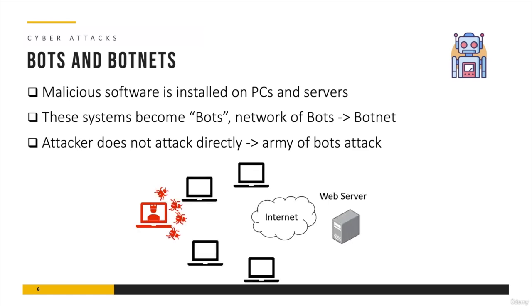The hacker hacks different systems. This is usually done through installing malware, which is delivered through emails, or users visit malicious websites which have links which install malware. But the point being that once the malware is there, these systems are converted into bots. Often the users are not even aware of it. The malware opens backdoors, and whenever the remote commander or the hacker sends instructions, these systems launch attacks on the destination. This type of attack is dangerous because, first of all, the identity of the hacker is unknown. Even if you're able to trace your attack to a bot, the identity of the hacker would still be hidden. And secondly, these types of attacks are very scalable.